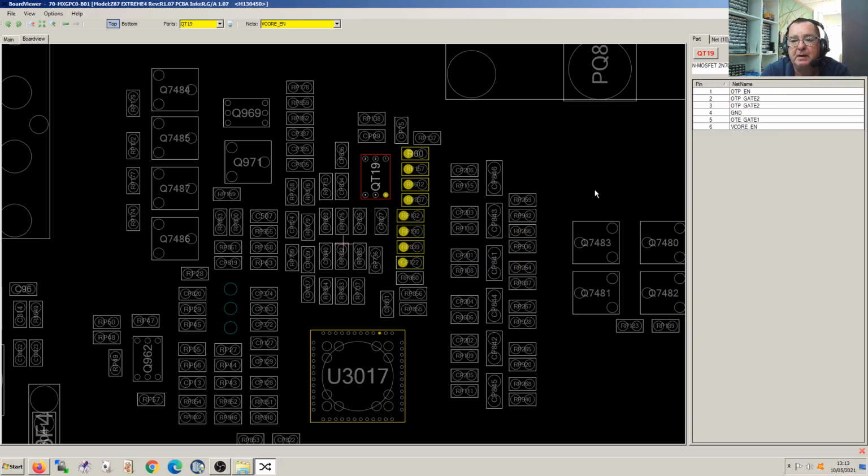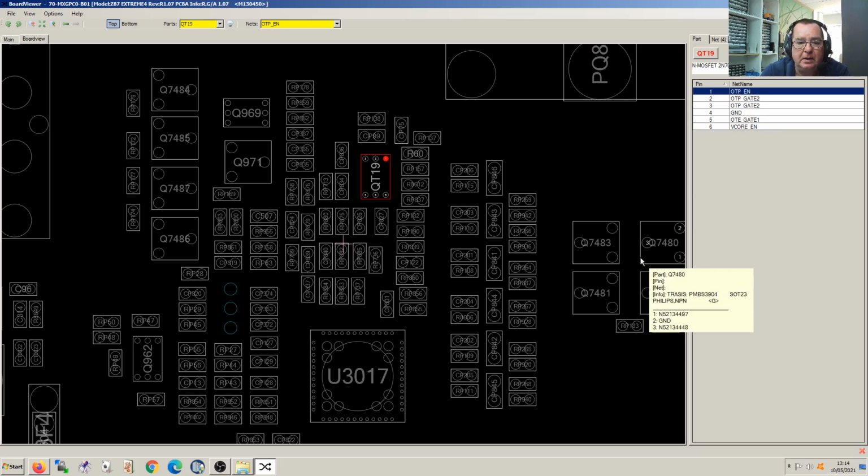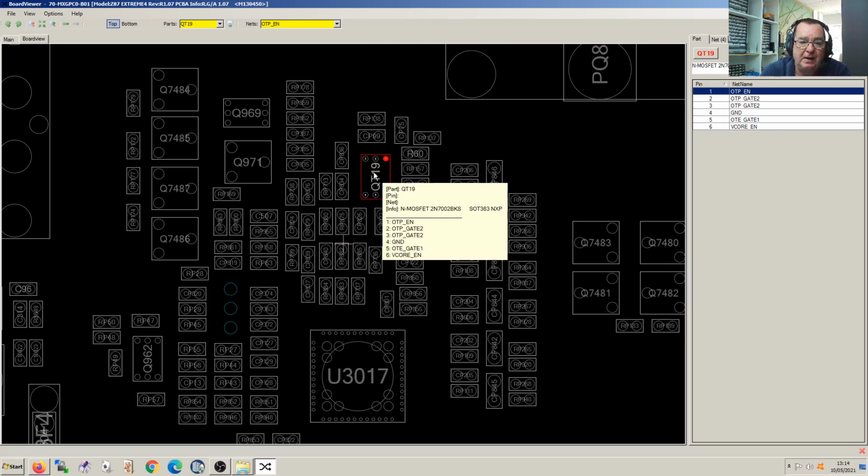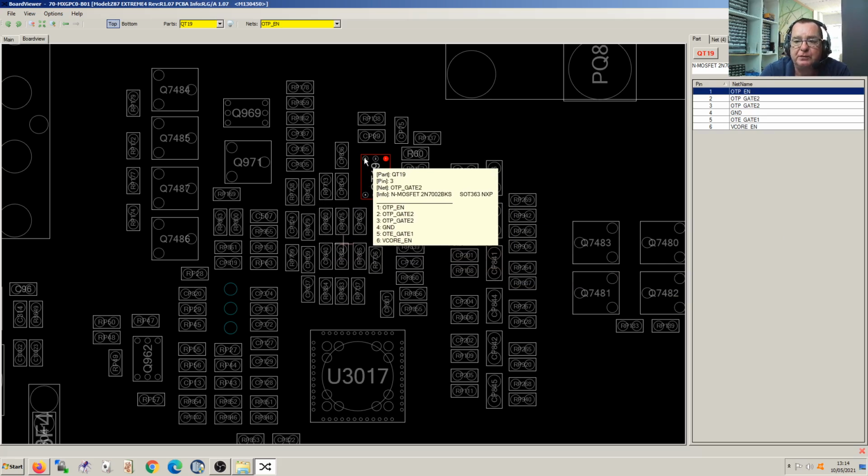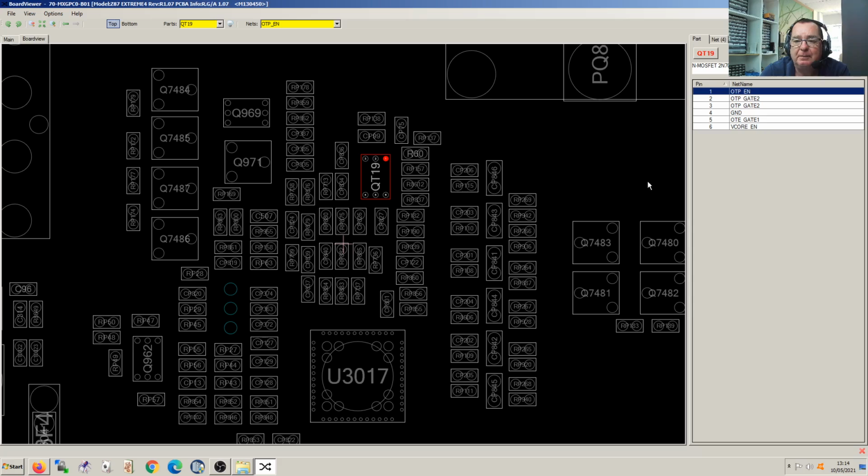We can go on this chip here. There's an output enable here, there's a gate. There's VCore enable, that's the one that goes out. And we can see now which are the gates. There's another enable here. We can probably find a data sheet for a MOSFET. And I'd say this is probably a dual MOSFET. It's got 2 gates. And from there, again, we can start working back.